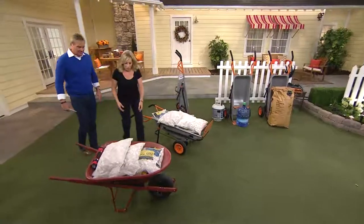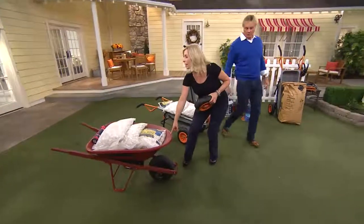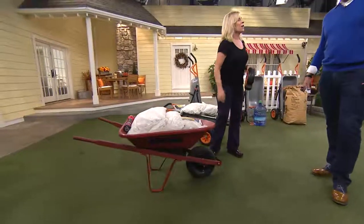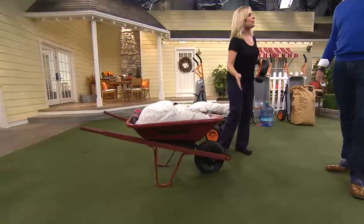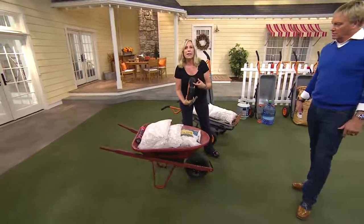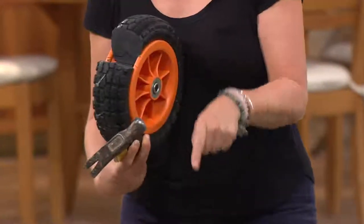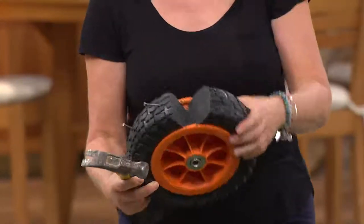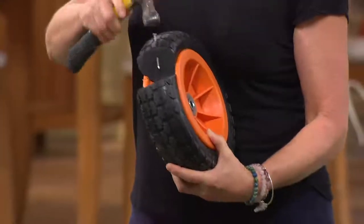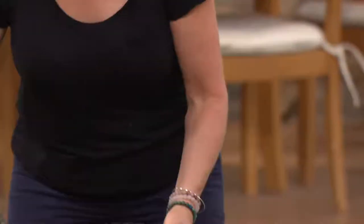Let me show you this right down here too, Rick, because what we always notice about wheelbarrows — we literally got this from a big box store, and when we took it out of the box, the tire was flat. Why? Because they use cheap tires on these things. If you've ever experienced that, here's what we did: we made it so they never go flat, because that's one of the biggest frustrations of a wheelbarrow. Never go flat. Two wheels. I'm going to hammer in these nails — this will never go flat.